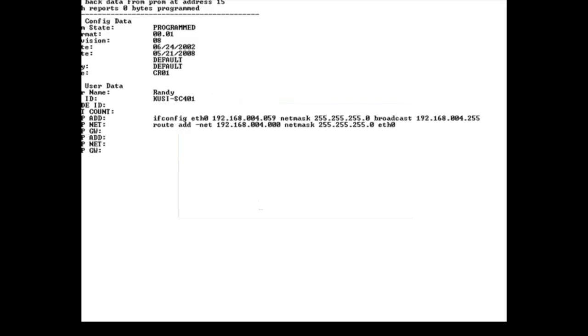If we say OK here, it'll bring you to a command shell prompt. And if you just hit enter, it'll just take you to another prompt each time. Now, there are other tutorials that will show you the entire command structure for an SC4, and this is not the time that we're going to show that. All I'm going to demonstrate here is how to rename an SC4. So at the prompt, there is a command called chassis, followed by a space, and then a hyphen, and then the letter R. And that reads back what's currently in the chassis setup. So if we hit return, this will show us a few things.